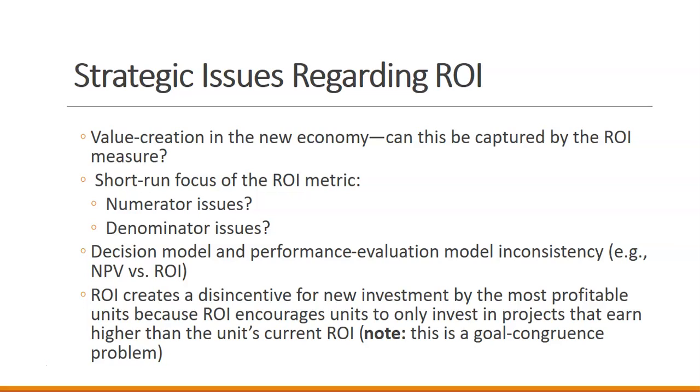So if I'm a manager and my bonus is determined based on my ability to grow return on investment, I'm not going to take on new investments that could lower my personal division's ROI, even if that investment would be beneficial to the organization as a whole. So that creates a goal congruence problem because I'm making decisions that benefit me personally and my bonus personally based on the incentive system that's been set up instead of making decisions about the organization as a whole.